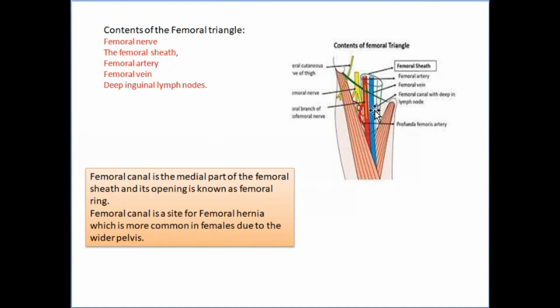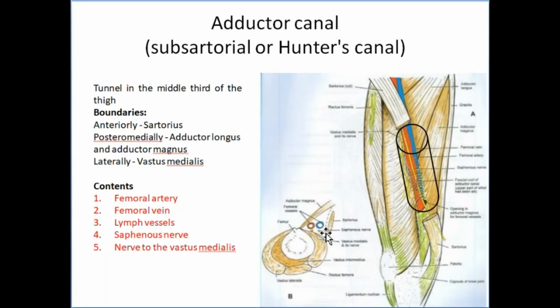Do you know what is hernia? Till now, have you studied any hernia? Disc herniation. No? Just that kind of hernia. Okay. So maybe in more clinical, if you go to the clinical side, you will find cases like femoral hernia. So this is the site for the clinical femoral hernia, because this place is empty. Okay, so in female, because of the wider pelvis, this area is very wide, so there are chances of herniation of the abdominal content here. So the patient will present to you with a swelling in the femoral triangle. Okay, so for anatomy purposes only this much is required, but on the clinical side you may need to know more.